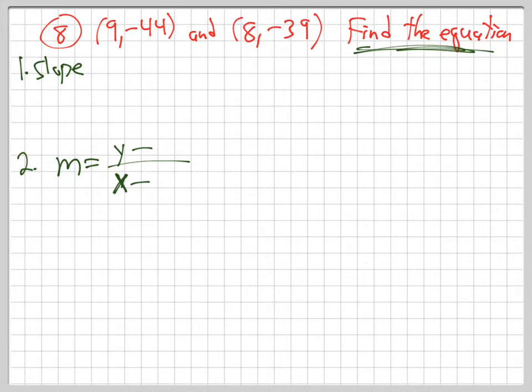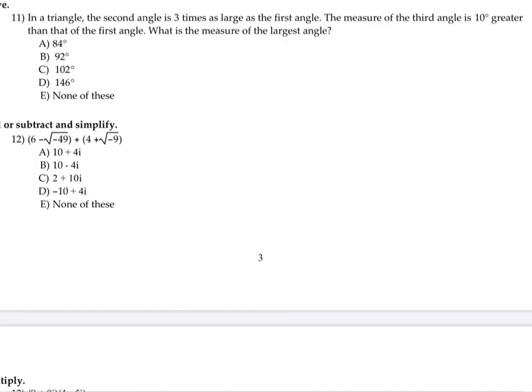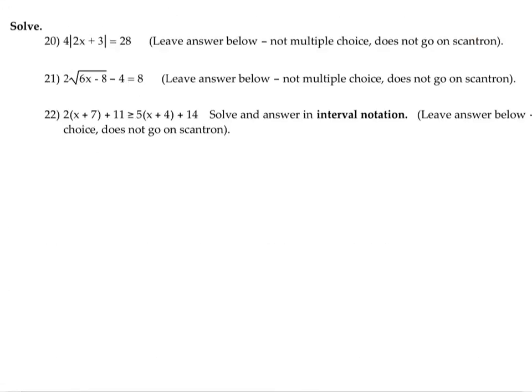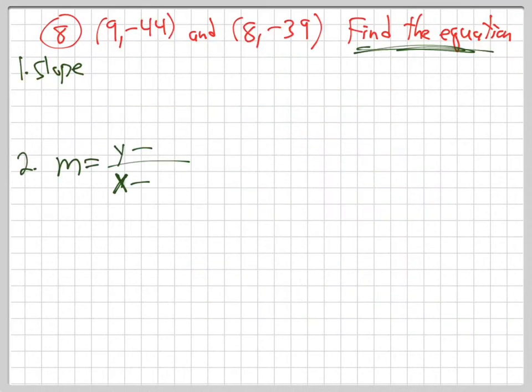Okay, so how do we, last problem, I'm going to go back to it, it was number, this one. Yeah, there it is, slope first, and then the m equals y minus blank over x minus blank. On that one, they handed us the slope, didn't they? Right here, silver platter. They just gave us the slope. Here you go. Negative 1/3 is the slope. That was nice. That was an easier problem. But now on number 8, they're not handing us the slope. So we got to get our own slope. How do we get the slope?